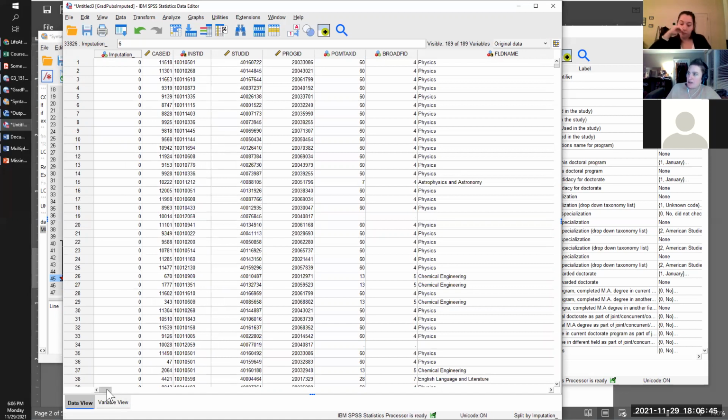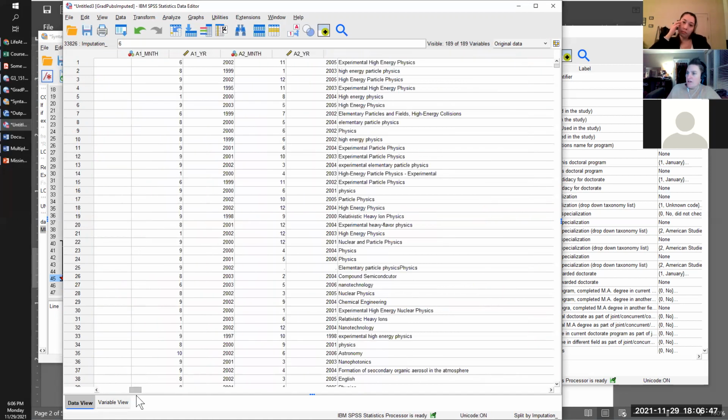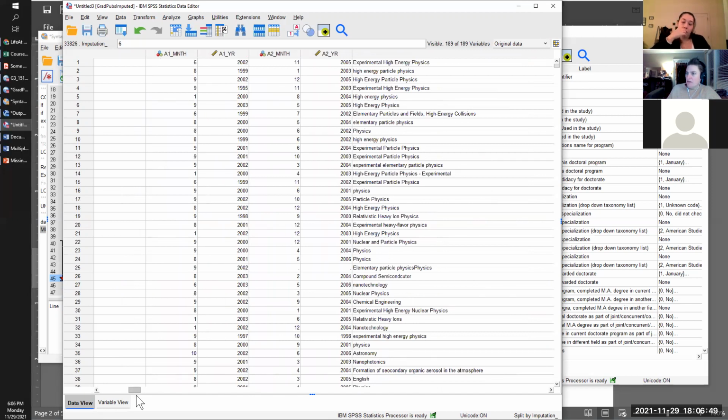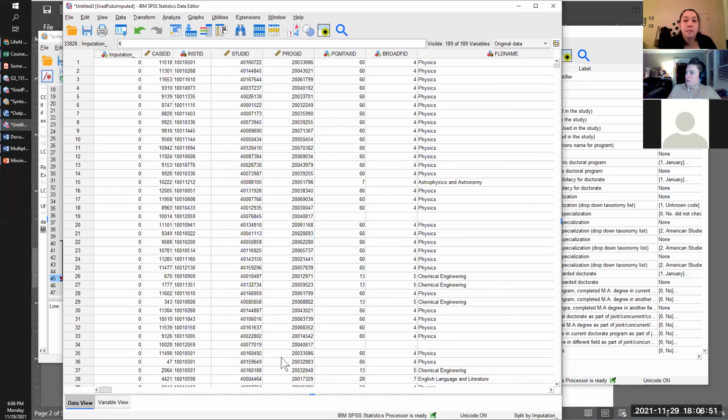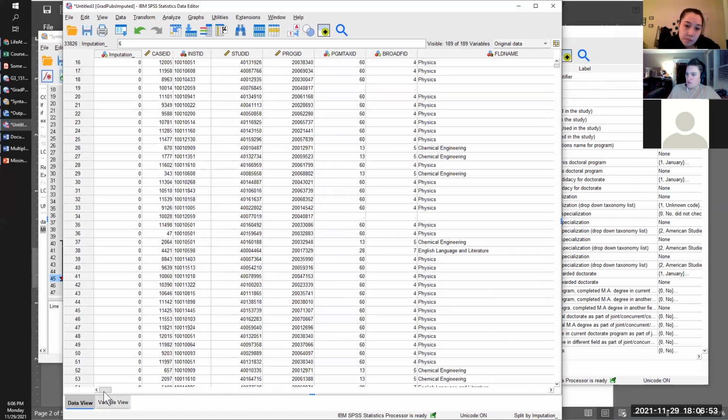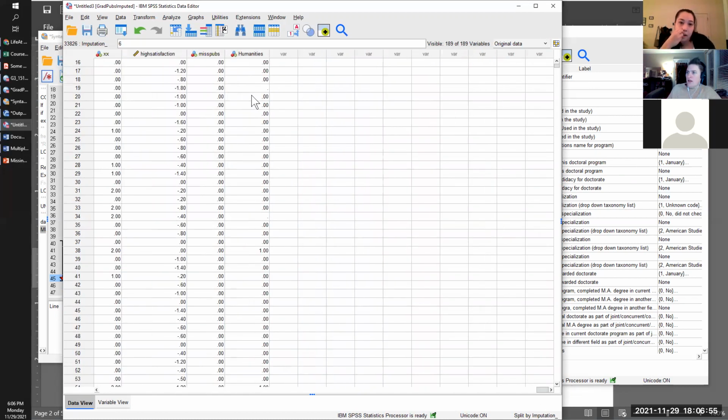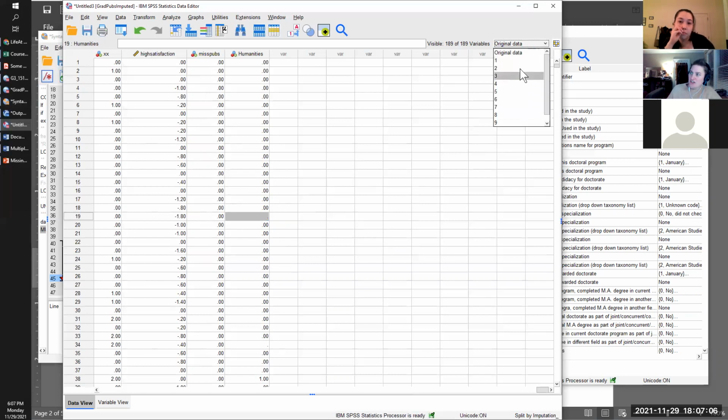And then what you can do is, if you take a look at where some data are missing that we care about, like here, humanities. Look, it's still missing in humanities right here, but that's because we're in data set 0. I can switch into any of these data sets. So let's go to data set 2.